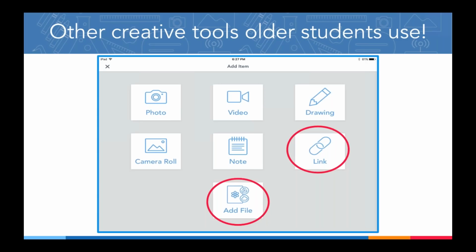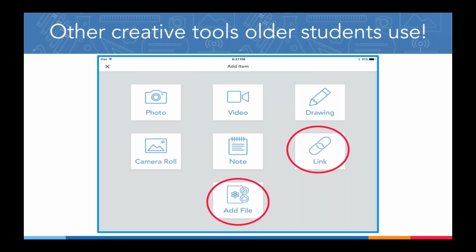So as an example, and if you're not using these tools, that's fine. I'm just giving you some examples. If your students are creating in Adobe Spark Video or Padlet or something else that's going to generate a link for them, that link could be shared in Seesaw. I know as a teacher, I found that useful because my students were using iPads and I was worried that a lot of their creations were just living on the iPad forever and just stuck there. They weren't saved anywhere. They had created something, but it didn't really have a place to go. And so if your students are creating in other applications, those links can be shared in Seesaw.